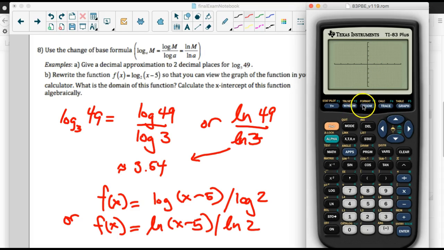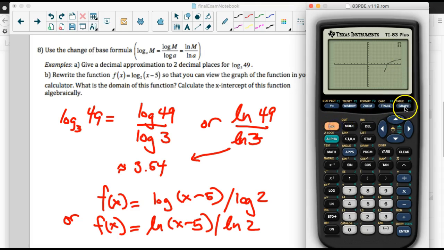Let's do zoom 6, that's the standard window. There it is right there. Okay, it moved over 5 units to the right because of the x minus 5. So there's a vertical asymptote here. You don't see all of the graph. There should be more of it going down. It's just not showing it because it gets to be a vertical line, and it doesn't show vertical lines very well on this calculator. So that would be the graph, except you would have to add some more to this, and this would be going off to the right.